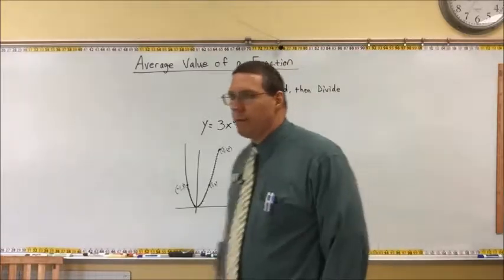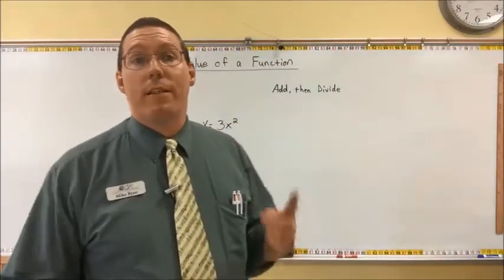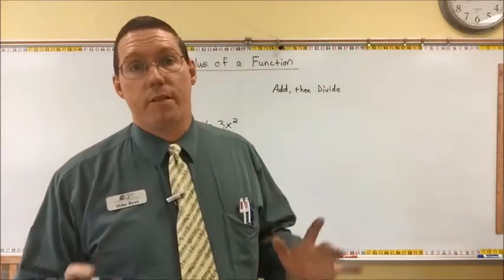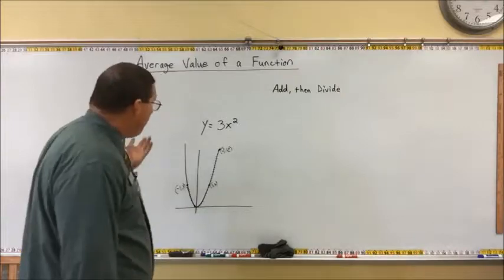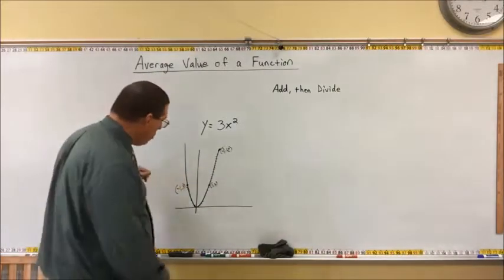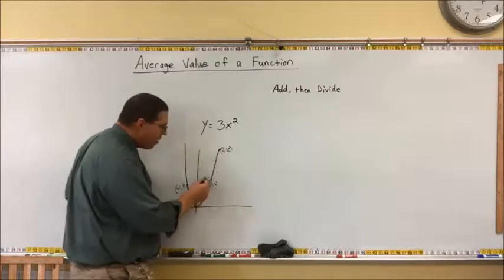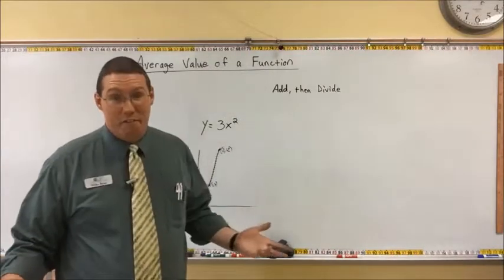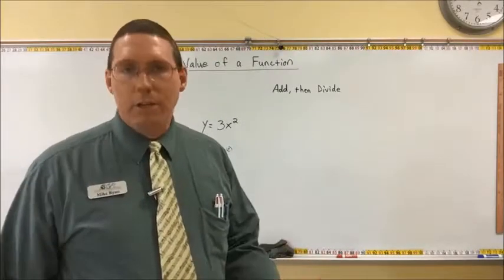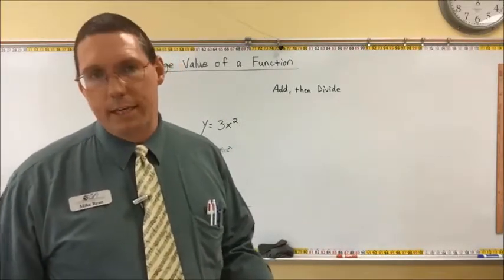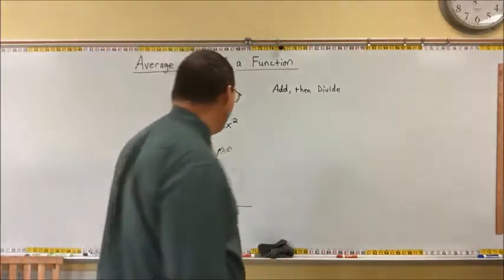We add up a bunch of numbers, and then we divide by how many numbers there are. But that's when it's the average of a limited set of values. To find the average value of a function, we would have to add up an infinite number of values and then divide by what? Infinity? Well, that doesn't make any sense. So in calculus, we have a very simple technique that allows us to calculate the average value of a function.